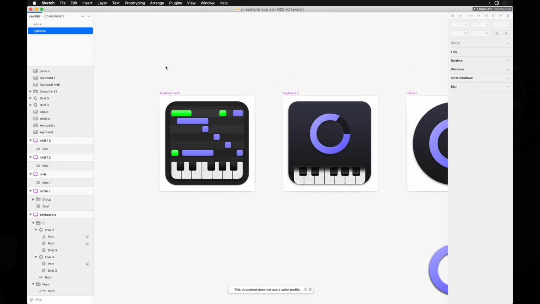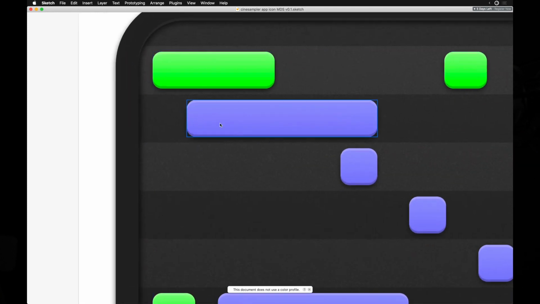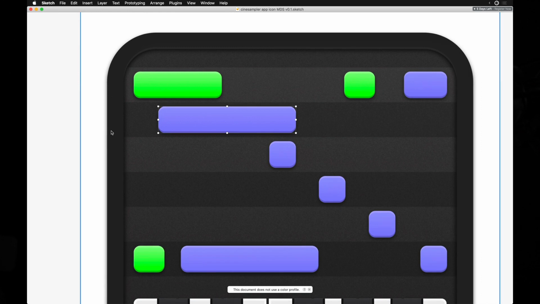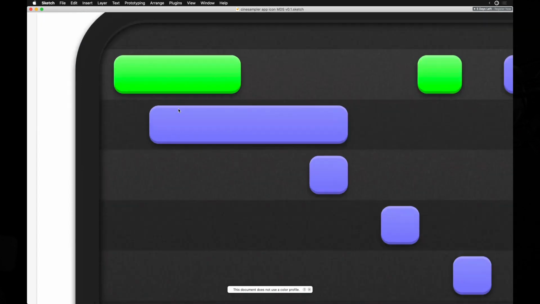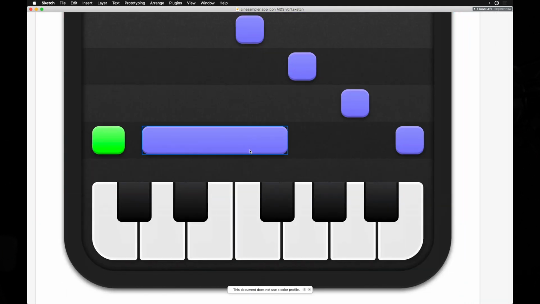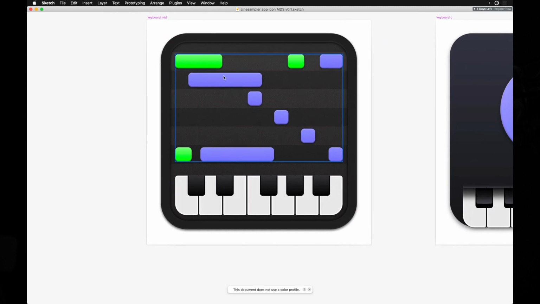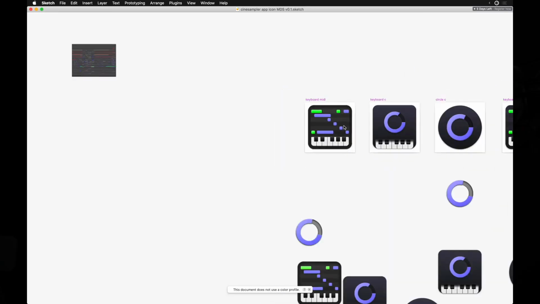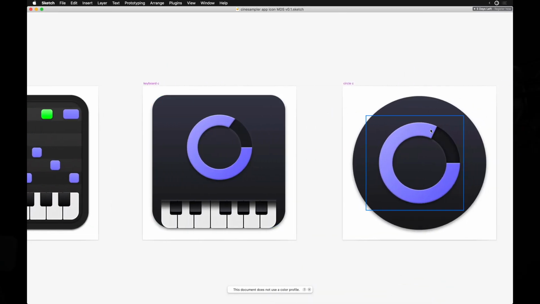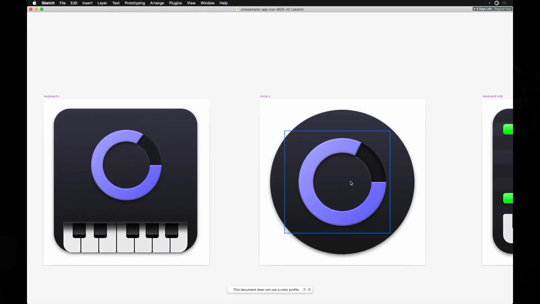And if you remember the Cinesampler app, here's a bunch of different versions that I started playing with. Remember on our simple illustrations lesson, we're talking about shadows and highlights and drop shadows, rounded rectangles with linear gradients. That's all I'm doing here to create what I thought would be like a cool little MIDI board that kind of represents the timeline of a MIDI player. This ended up being a little bit too detailed. The actual logo was more of like this loading kind of icon with a notch taken out so it looked like a C for Cinesampler.